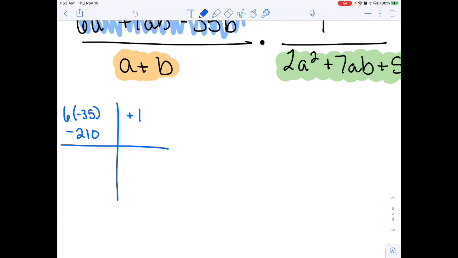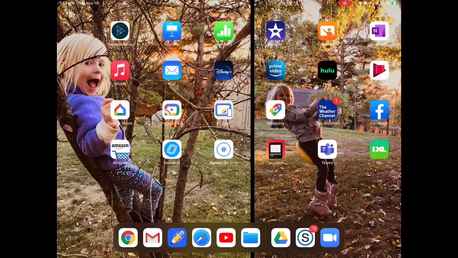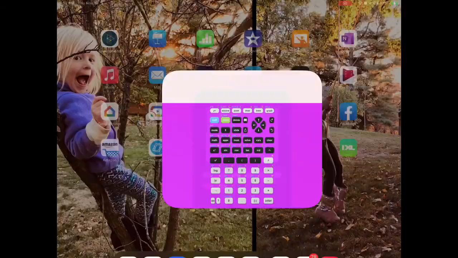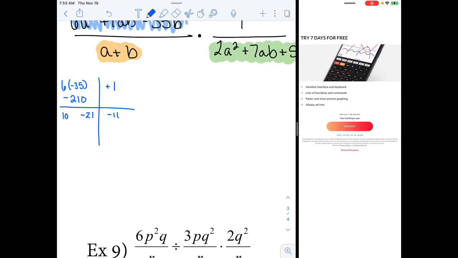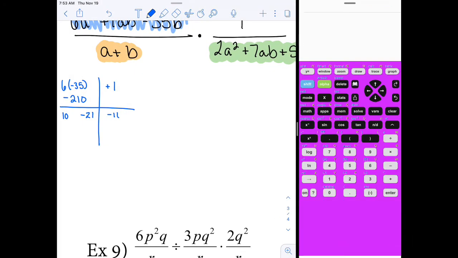I'm thinking, well, I can't do 10 and 21. Now you might be like, well, how did you even? So I know if I do 10 times negative 21, I end up with negative 11. So that's no good. So you're going to see me struggle through this, but that's okay because I figure if I'm struggling through it, you're probably going to struggle through it too. So I'm going to dual screen here with my calculator. Let's see, I know the numbers have to get close together because I have to end at a positive 1.